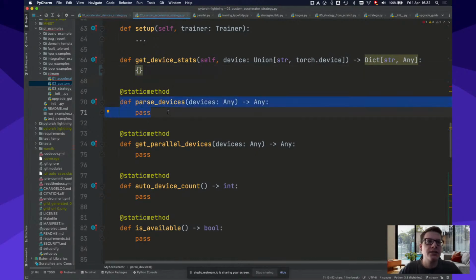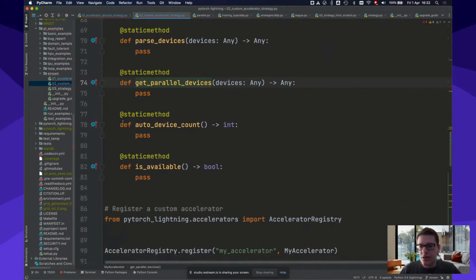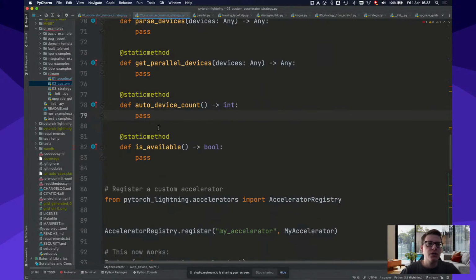The accelerator defines how devices are parsed. So if you pass in devices into the trainer, now the accelerator can decide how to parse them, maybe have some error messages related to that when you pass in invalid indices or whatever. It also has, and this is important, the auto device count. Depending on which accelerator you run, on which hardware you run, you can now define how we determine the number of devices we use when we pass in auto.